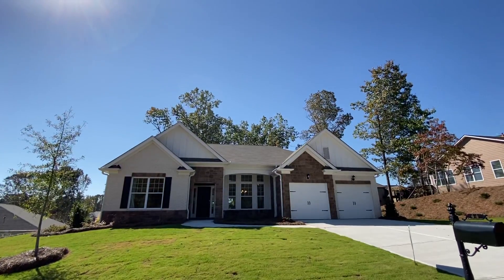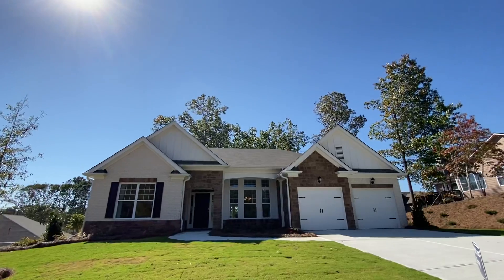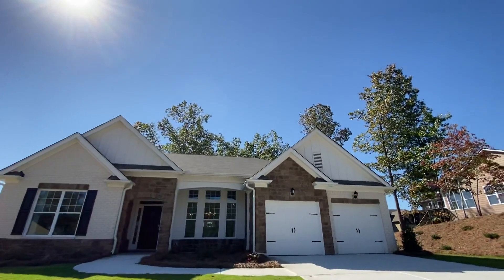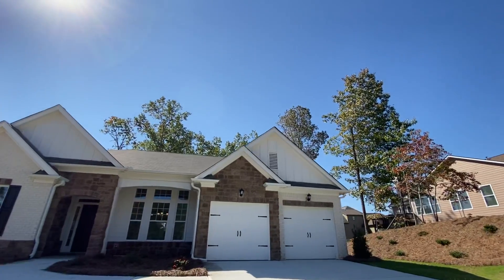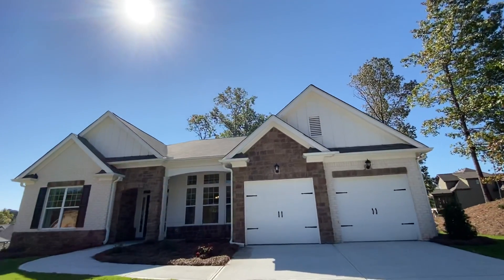They have one of your two favorite floor plans, the Lindbrook and the Savannah. And then they have some ranch floor plans — I think it was four two-story floor plans, and then like four ranch floor plans as well. So this is their Cynthia. It's one of my favorites in their collection for ranches, and this will probably run you more in that 330s range. A lot of their two stories will run more in that 350 to 360 range.